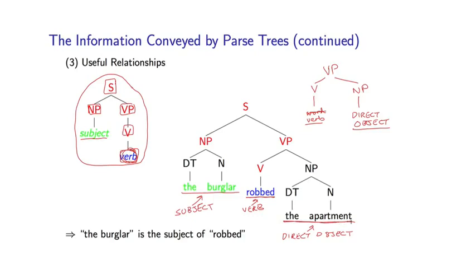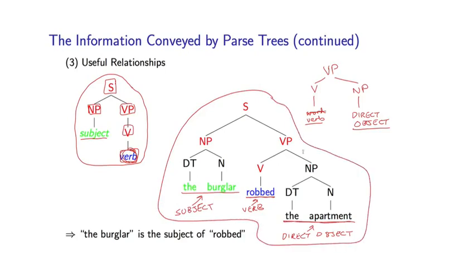Now, in this example, and many other examples in this lecture, I'm going to use really rather simple short sentences. And so this might almost look like a trivial problem to you. But what I want to emphasize is that when you get to longer sentences, say 15, 20, 30, 40 words in length, it is a very difficult job to recover these grammatical relationships. So these parse structures are invaluable in revealing grammatical relationships such as subject-verb or verb-direct-object.